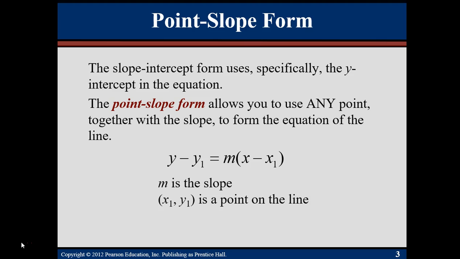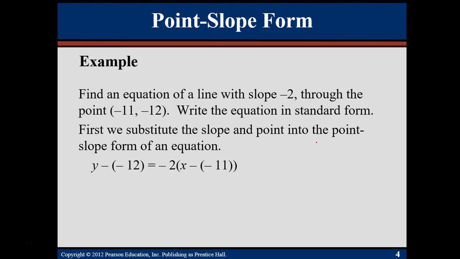We've used several different ways to graph a line. One of them uses slope-intercept. That's the y equals mx plus b, where m is the slope and b is the y-intercept. But there's also point-slope, where you still need to find the slope, but then you can use any point. It is a version of y equals mx plus b, where I have y minus y1 equal to m times the quantity x minus x1. M is the slope, and x1, y1 is a point on the line. It can be any point. It doesn't need to be the y-intercept.